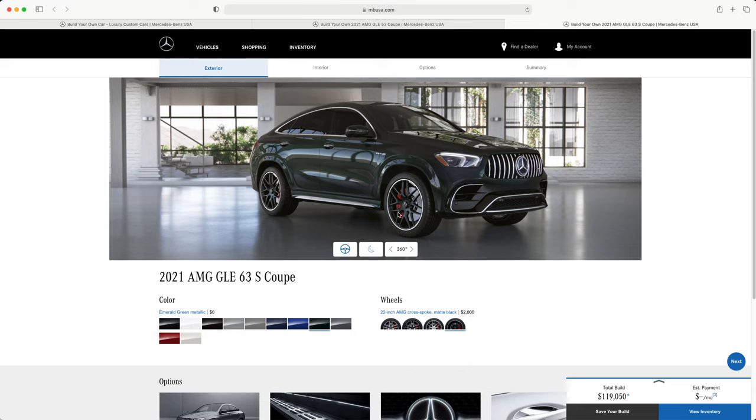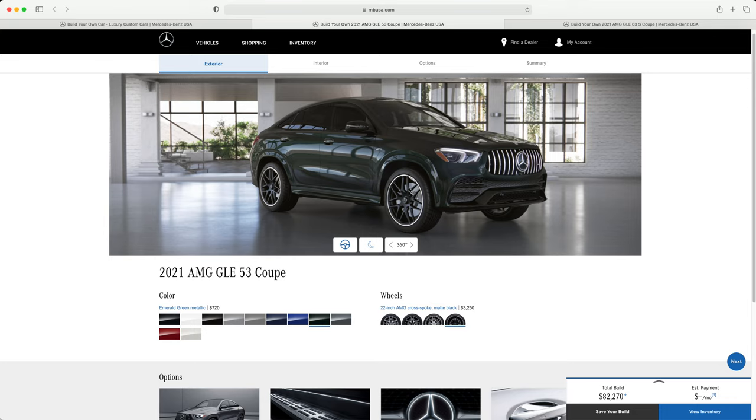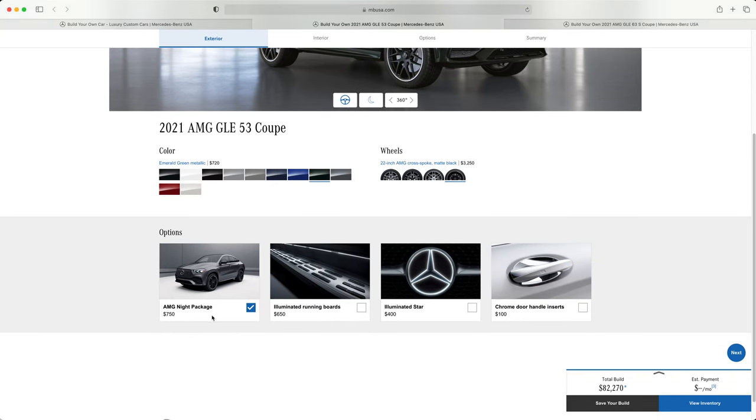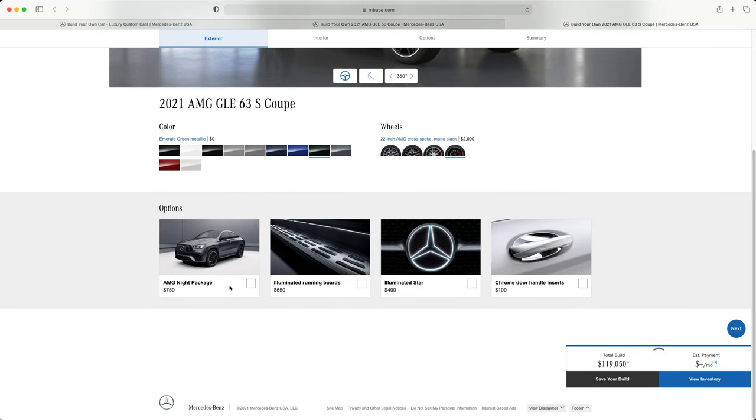Also notice the calipers are red here. With the brake pads, they're large pro calipers that really help with stopping the car, in an emergency or just regular braking, because it's a powerful car. In the 53 version, you don't get red calipers. You don't get good large quality calipers. You get just regular calipers. This is something I had pre-built, and I wasn't super happy with how the car was performing and braking, so we'll talk about this a little bit later. Now we have a night package. There are the running boards, which are the same price. We're going to add the night package. It's going to cost us the same.